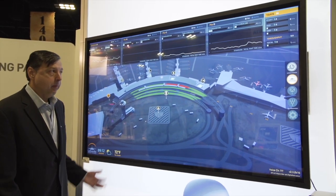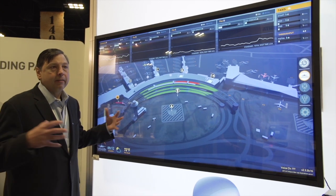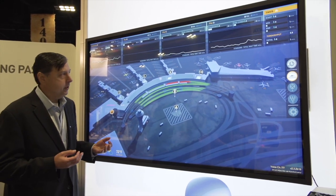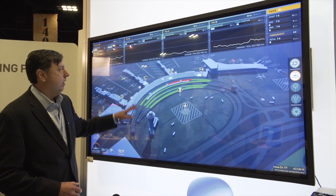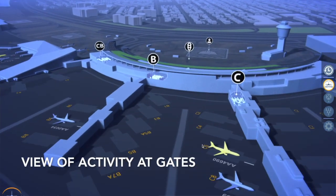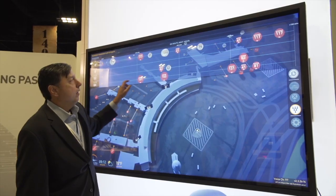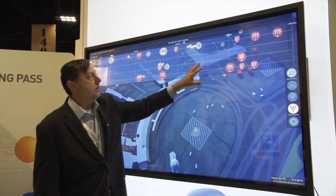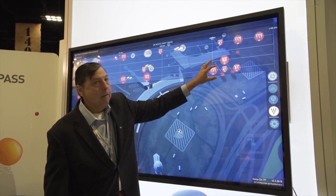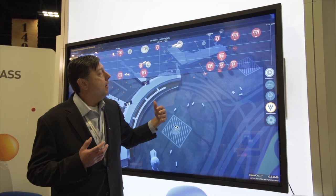This is the digital twin concept that we've been working on in the lab, and we've been partnering with LaGuardia to understand how this technology can help them visualize everything that's happening in the airport altogether. The idea — just like a weather map — is to layer lots of different pieces of information in the context of where it's happening. What you're seeing is a real-time view of the airport: the traffic flows, you see the aircraft and you can click on them and get a sense of what's happening. We can look at arrivals into the future — a view of all the flights arriving in the next 120 minutes: what's late, how many passengers are on board. When you start to see clusters forming around specific concourses or piers, that tells them they may need to dispatch additional staff to deal with the congestion or be more diligent about cleaning the bathrooms.